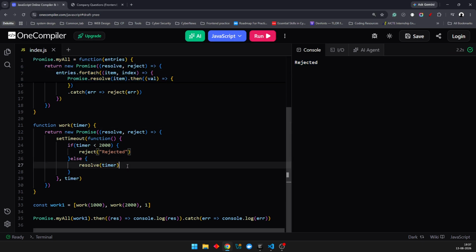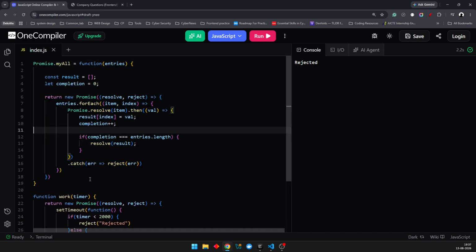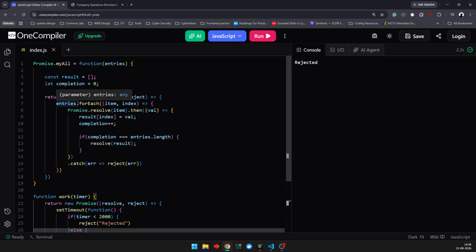Okay, so yeah, this is the implementation of Promise.all. So try it yourself in a blank editor, step by step. Go through exactly why the result is there, why the completion is there, and what exactly you are doing in each step. Because what I observe while practicing, a promise is just a JavaScript API that reduces the complexity.